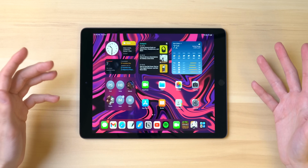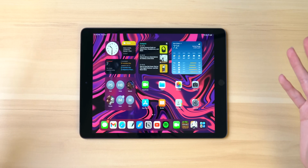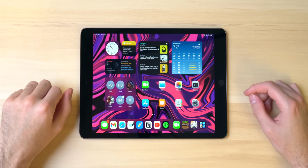If your little son or daughter, maybe you don't trust them as much as you would like an older kid to have an iPhone or a laminated iPad, like an iPad Air 4 or an iPad mini. Chances are if they break this, you're going to be in a better position to fix it. So that's something to think about.